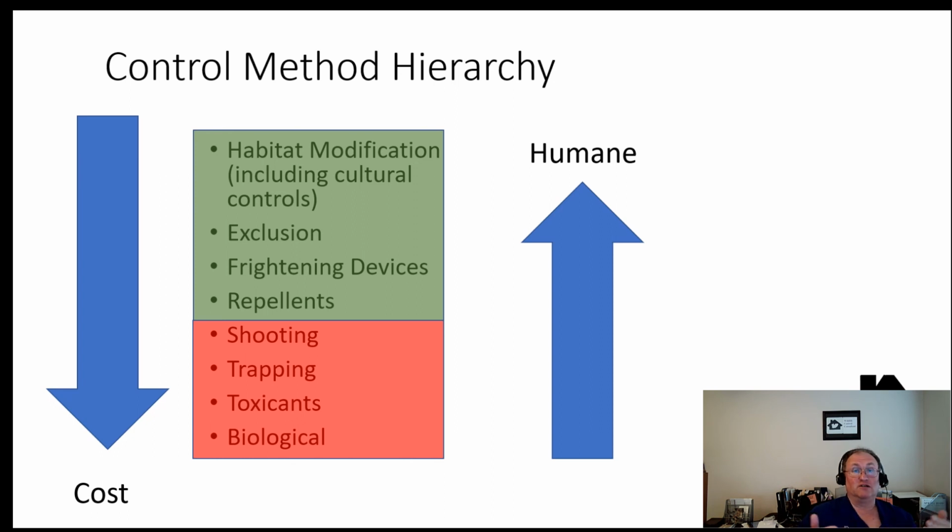So you can literally go down the list with your client and say, do you want to do this? This is what that's going to cost. Do you want to do this? This is what that's going to cost. This is the likelihood of this working. And that way you're having an informed client, so the client understands, all right, ma'am, you wanted to try repellents.